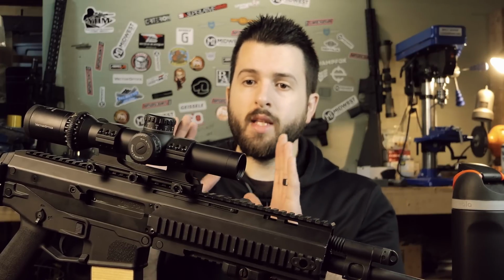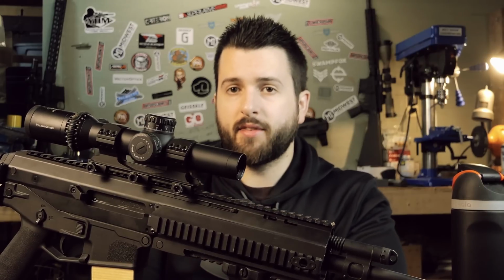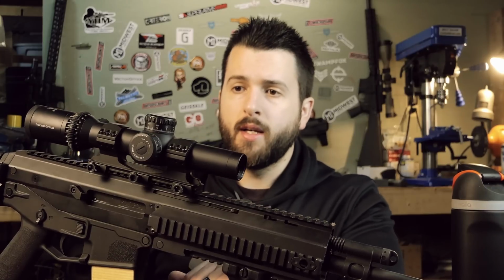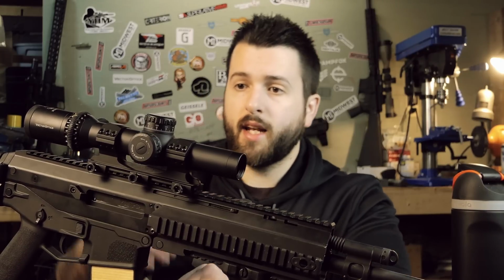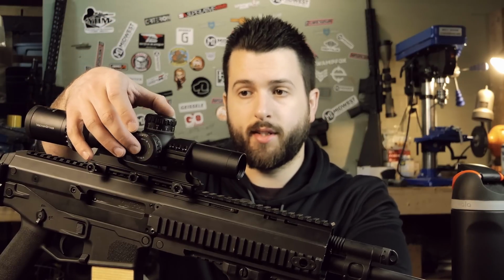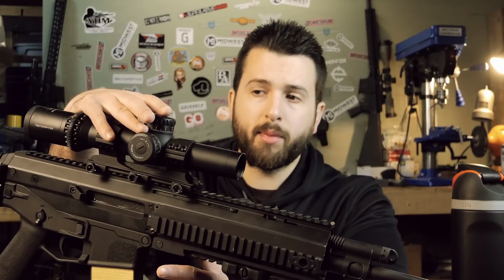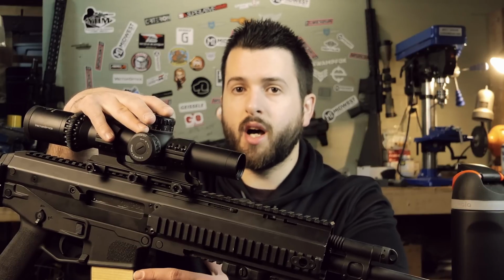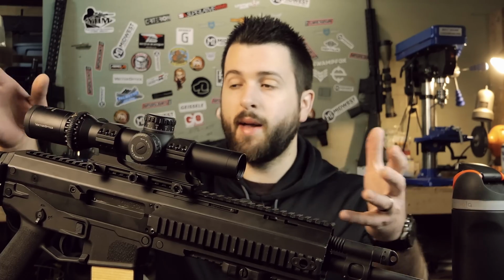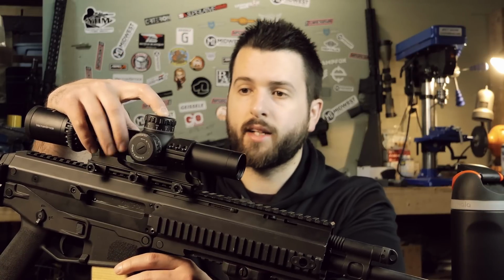Again, there are some very nice features, and some other things that carry over from the Continental line into this LPVO. One of the nice things about the Continental line is that with all of them, you're going to be getting good glass and these very, very good turrets. Do you really need these turrets on a 1:6 LPVO? Probably not, but because it's married to the Continental line, where they all have basically the same feature sets, though of course the other ones have much different magnification levels, you're going to get these very nice turrets that are also feature packed.